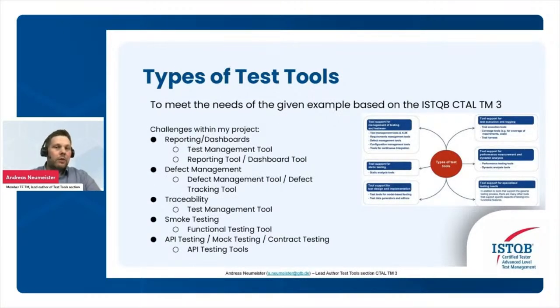There are different types of test tools, and the type usually focuses on the task that it fulfills. For example, if I want to have reporting or a dashboard, there are test management tools that can provide that, but there are also reporting and dashboard tools that can provide me with that functionality. For defect management, there are certain defect management tools that can give me the functionality that I require, but also a test management tool might be able to help me here.